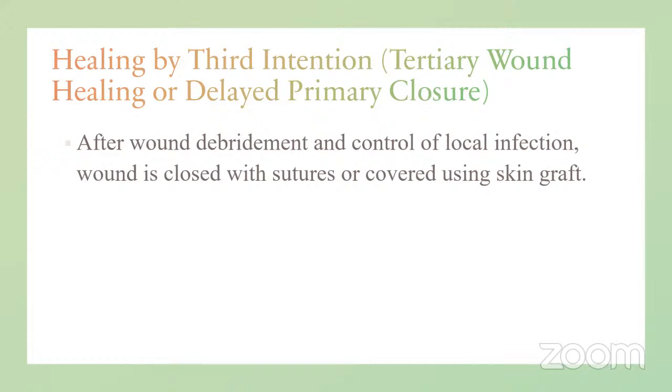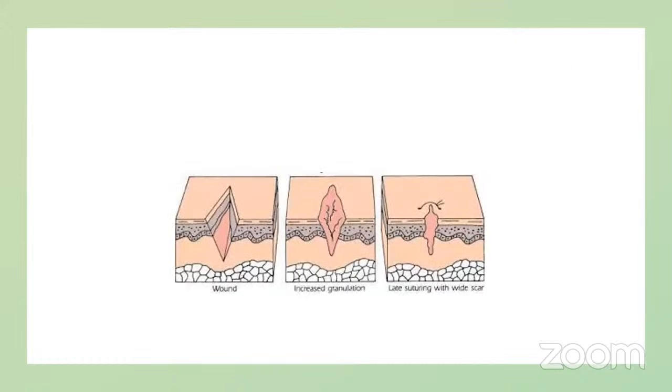So how do we manage a dog bite? We don't do suturing or anything. What we do is we'll clean that area regularly without closing, without bringing the edges of the wound together. Wound debridement will be done to control the local infection. Later the wound is closed with suture or covered using a skin graft. So here we can see the wound is left open for a considerable time, and it's cleaned daily. It's regularly cleaned to prevent infection, and we observe it. We observe the wound for a time, and if required, after proper observation, we'll do skin grafting.